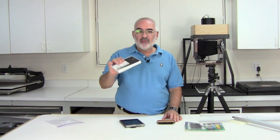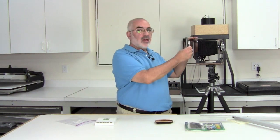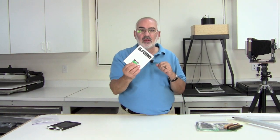I'm the owner of the View Camera Store, and today I'd like to talk about film holders. How to load film holders, how to clean film holders, a little bit about film in the film boxes, using a 4-inch anti-static brush, putting your film holders in a Ziploc, putting your film holder in the back of the camera to take a picture, and all those things. Don't forget, this is going to be done in the dark.